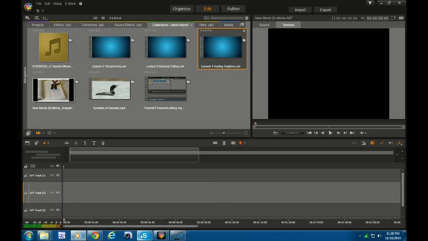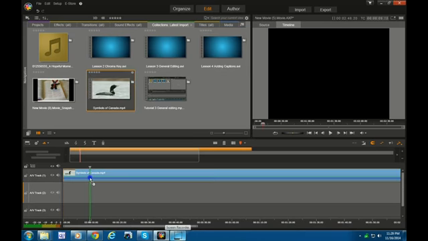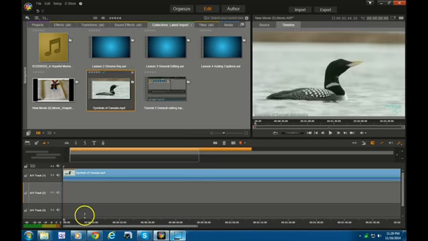Now, if you watched tech tutorial number 3, you may remember I used a video file called Symbols of Canada, and we were editing that and playing around, chopping things out, and getting rid of some footage we didn't want. Well, this time I'm going to use the Symbols of Canada again, and I'm going to click on it here and drag it down into the editing line on the first layer.